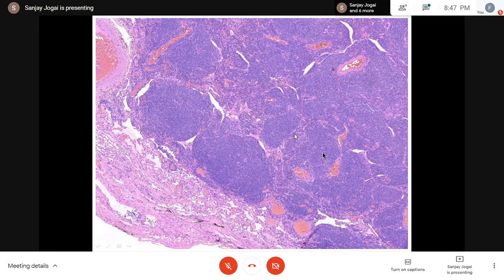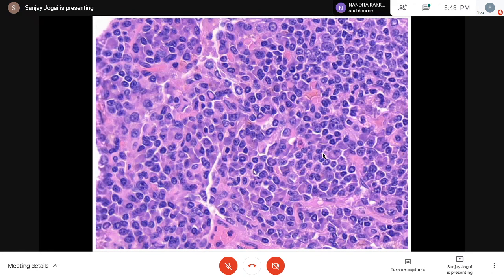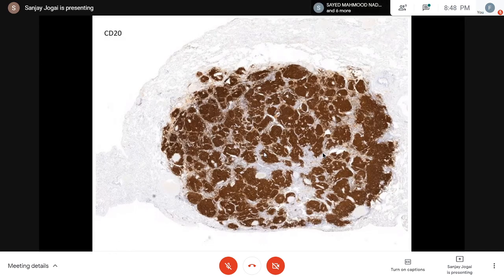And how do the lymphocytes look? They are relatively monomorphic, with very mild cytoplasmic clearing, and that's a nice area of lymphoepithelial lesion where you have the epithelium infiltrated by lymphocytes. And this was quite nice because this is an area where you can see lots of plasma cells, so plasmacytic differentiation. The reason I clicked this picture was to show you this Dutcher body, which is an intranuclear inclusion of immunoglobulins. And then we went ahead and did immunohistochemical stains.